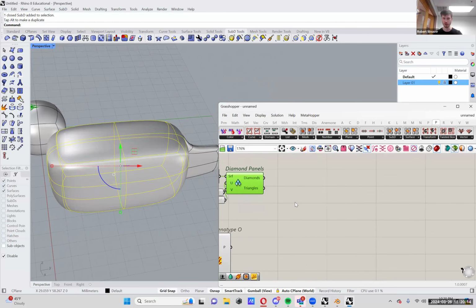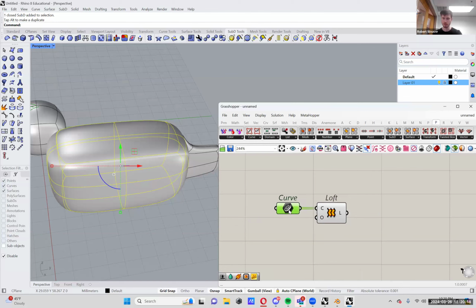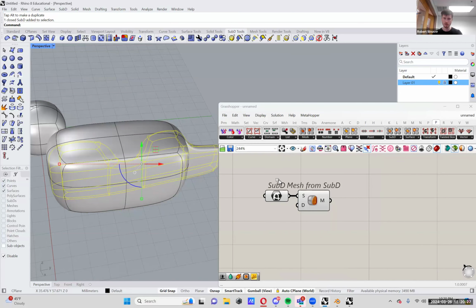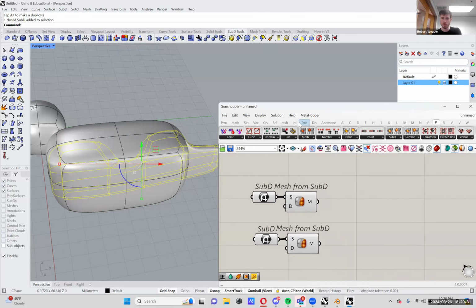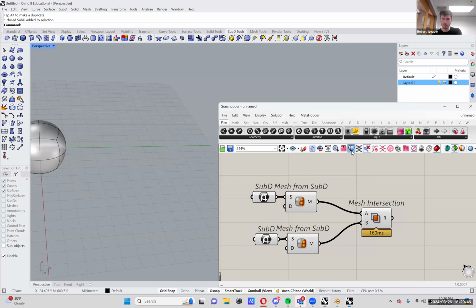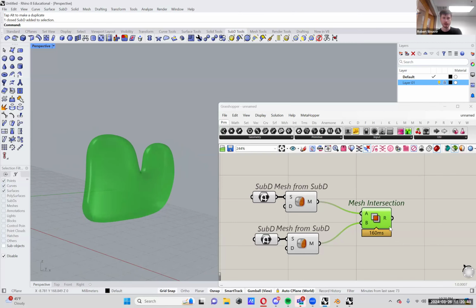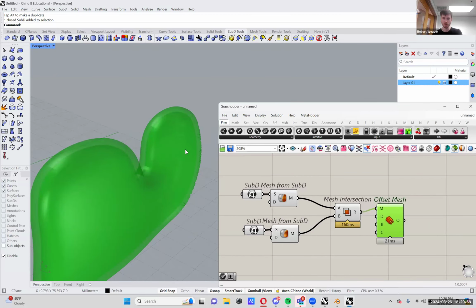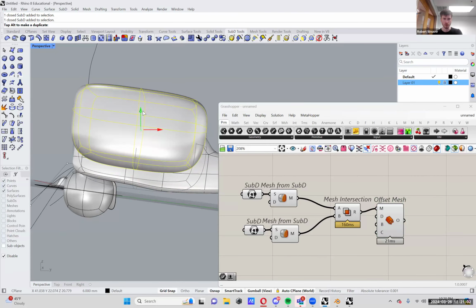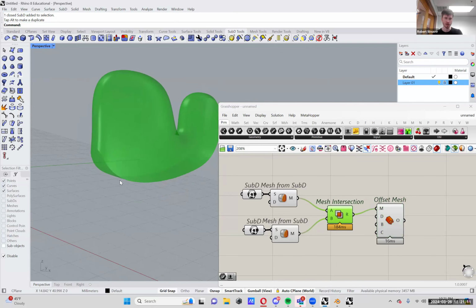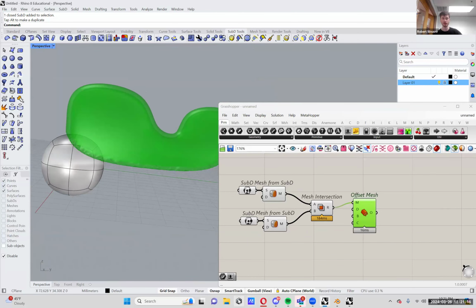We could even do that super quick here. This is not what I wanted. Let's see. Doing it with Dendro is probably the best method, but we can also do an intersection like this, and that would give you the intersection there. And then if we offset that, it would probably even work better if this piece was above the gum line, because then that might give us an opening at the bottom here. That's all I did to get the grill part itself.